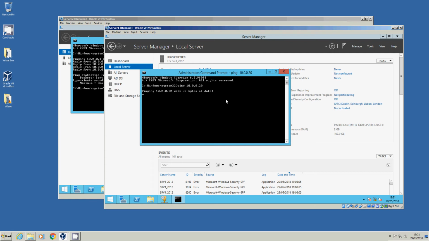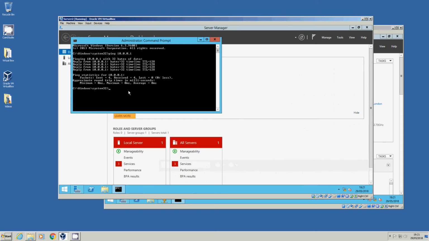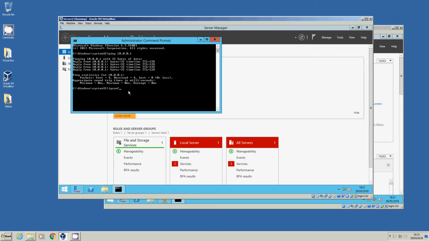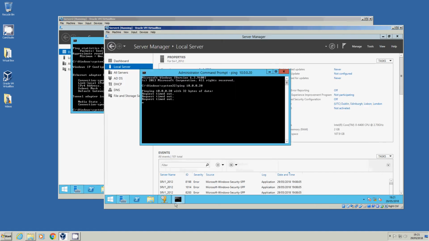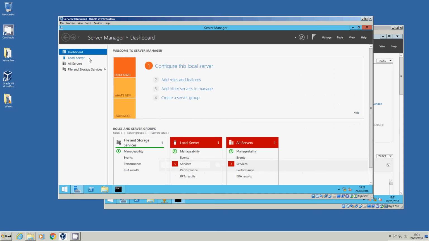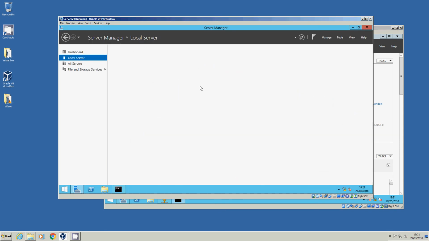Now I'm getting no responses here, and probably the reason is one of 2 things. One, what is the IP address of the server, to make sure it's the same IP address. It is 10.0.0.20. Generally, when you're getting this kind of a timeout, it basically means that the firewall is probably on the server. We can check that very quickly.